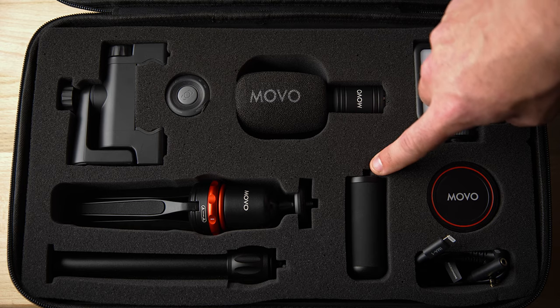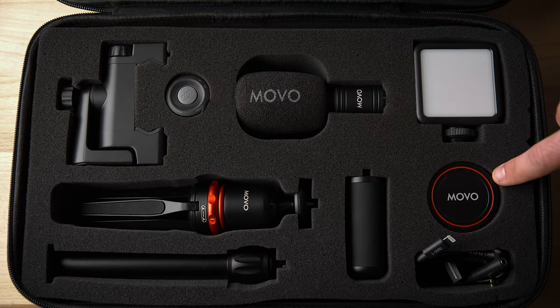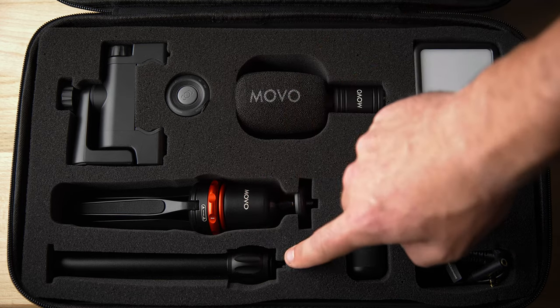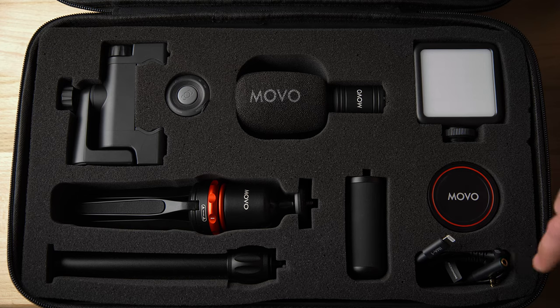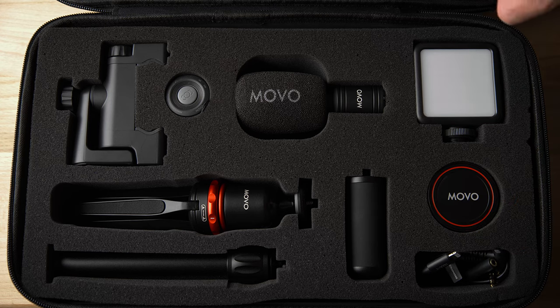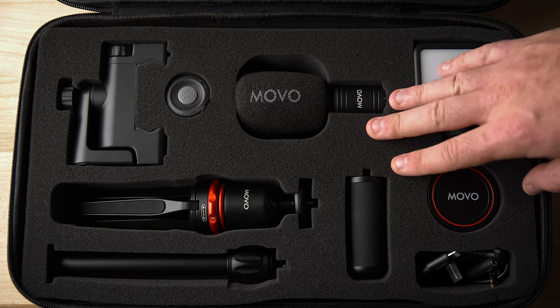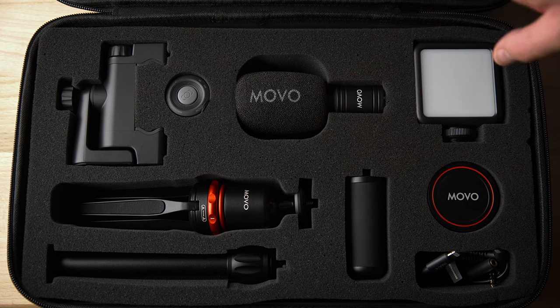We have the three-legged desktop tripod — very similar to the Manfrotto tripod they make for desktops. This little tripod is actually built very well; it's a metal construction, very sturdy. We also have a stubby grip if you're not wanting to use the tripod — it's a little shorty grip that screws into the bottom of the clamp. The Movo wide angle lens — I believe this is an 18 millimeter lens. My iPhone actually has a pretty wide angle lens on it, but we'll give it a whirl either way. We also have the extension tube for the three-legged tripod to get a little more height out of your phone. And we have the audio cables over here in the right-hand corner — 3.5 millimeter audio cable, and mine came with a lightning adapter for my iPhone. Up at the top of the case we have a dead cat, the shock mount for the mic, and a cleaning cloth plus the clamp for the wide angle lens. I really like this case — it's lightweight, it's got good foam protection for all the accessories, and Movo packaged it all very nicely. Let's go ahead and rig all this up to my phone and go outside for some real world testing.